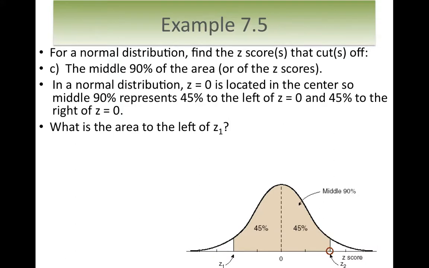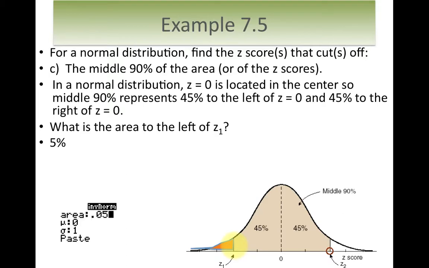Looking at this image, knowing that the entire bell curve is 100%, this piece of the bell curve is 90, so the remaining tails, the empty tails that are not shaded in, make up 10% total. So the area in this white tail on the left, you should recognize as 5%. So if the area right there is 5%, the z-score here can be found because the z-score basically cuts off the bottom 5% of the bell curve.